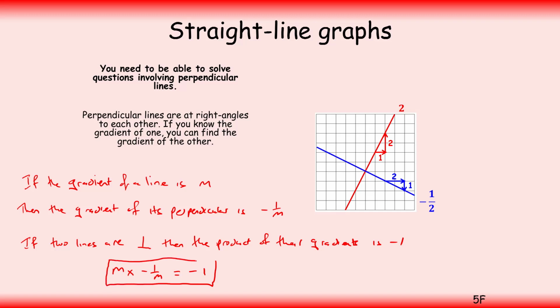Okay, so you can make some notes here. I'm just going to put a blue line through the m's to show that they cancel each other out, to give us that minus 1. So that's what we mean. Basically, when you have two lines and they're perpendicular to each other, the gradient of one is going to be m, and the gradient of the other is going to be the negative reciprocal. Hit pause, make some notes. When you're ready, let's have a look at an example.